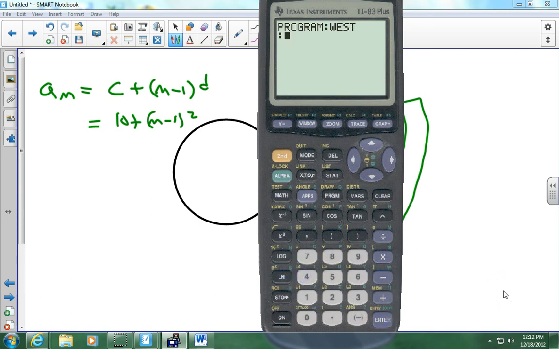All right, so the idea here is we're going to use a for loop. Have we used for loops in BASIC yet? Yes, you have, but most of us haven't. That's why I'm doing this. West, like Westbury Music Fair. All right, so let's do alpha, quote, your name. Okay, program IO 8 for clear home. All right, so let's do a for loop. Let's see if we can just go straight to the for loop. Well, actually, no, I need to input what? I wanted to print out all these numbers, but how many of them?